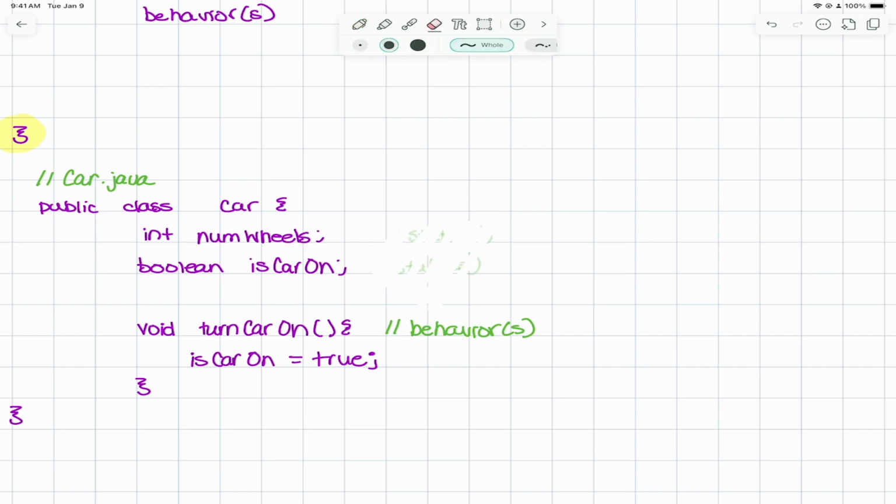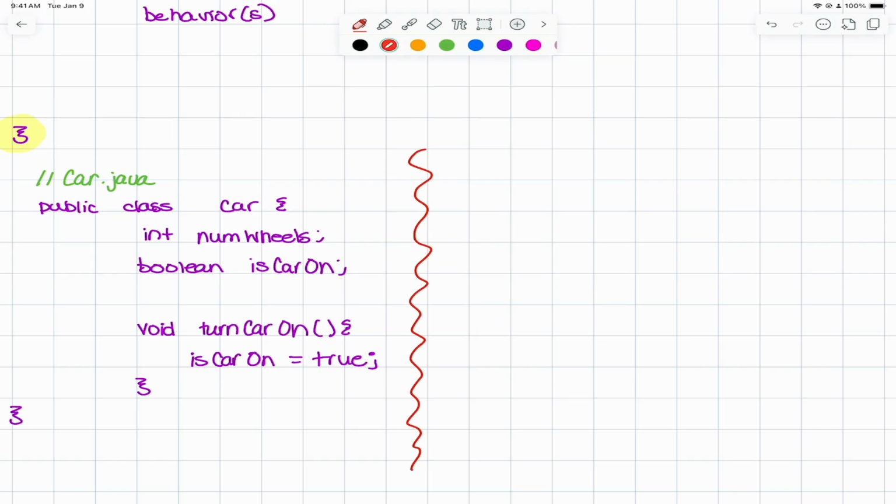So let's make another file over here called Main.java. We have a public class Main. And here's where we're actually going to put our main class.